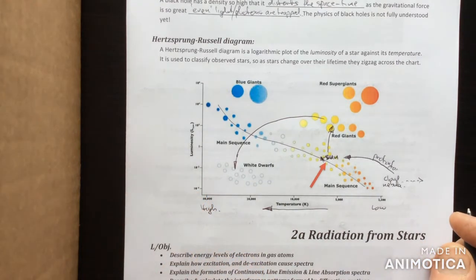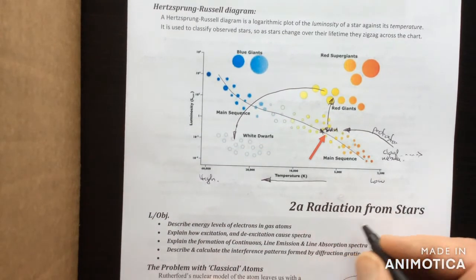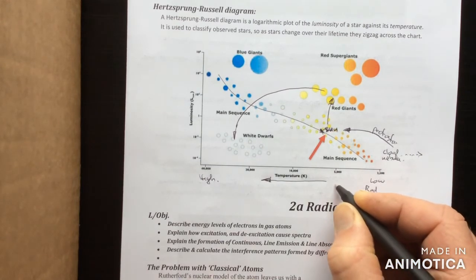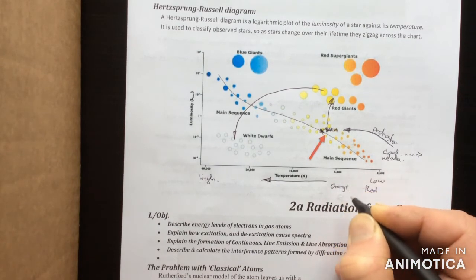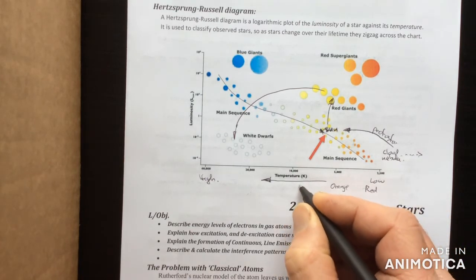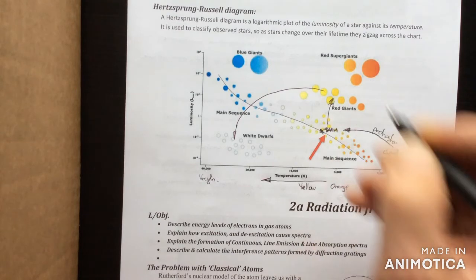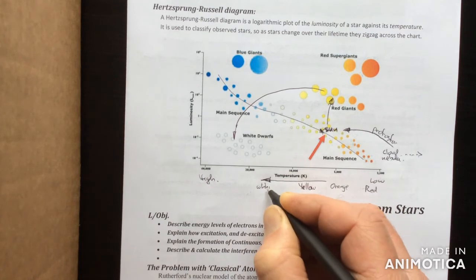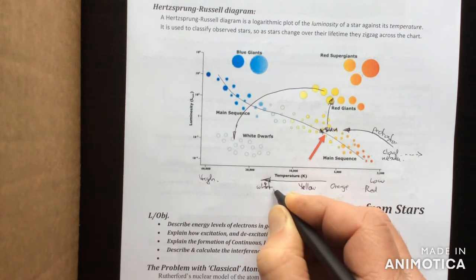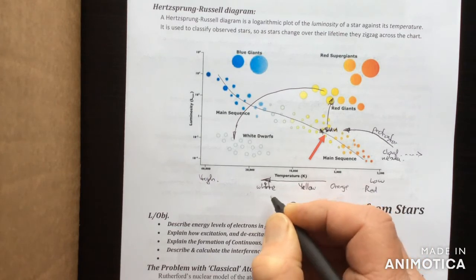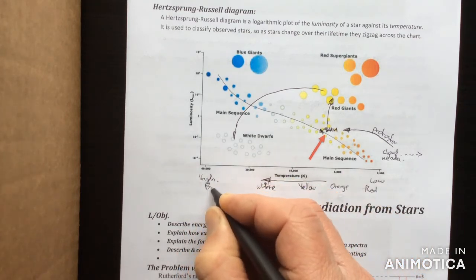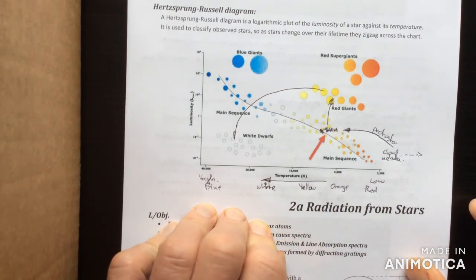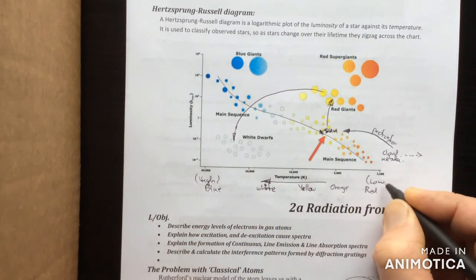Okay, let me pick up on another few crucial bits. This basically links in with spectrum, so I'm going to put spectrum on. Around about 5,000 degrees you tend to get things glowing orange. If you're up around about this level, as you can tell from the pictures, yellow, and then white hot around about 15,000 Kelvin. And then fairly obviously at this end we get blue hot, so it's beyond white, more the blue ultraviolet end of the spectrum. So high temperature at one end, and I'll just put low temperature there.